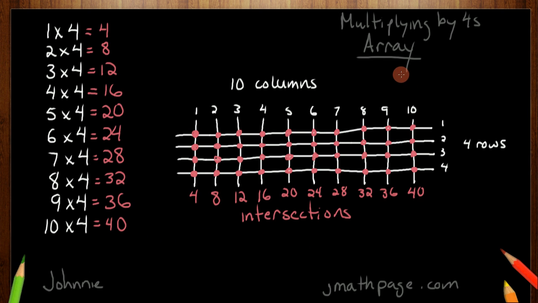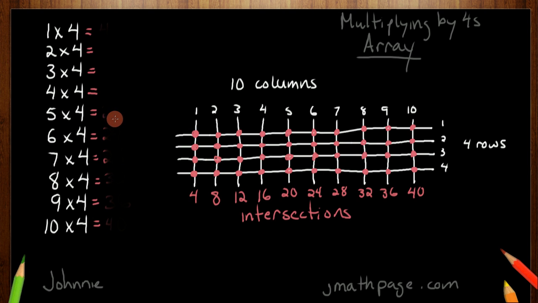So we can see with the array that every place where a row and a column meet gives us a count toward the multiple of 4 here. Right? So an array is a useful way to think about multiplication. So let's look at these over here. I want you to look at them for a moment because I'm going to erase them and you're going to have to remember them. Now, you don't have to remember them without anything to look at and have a clue about what you're doing.